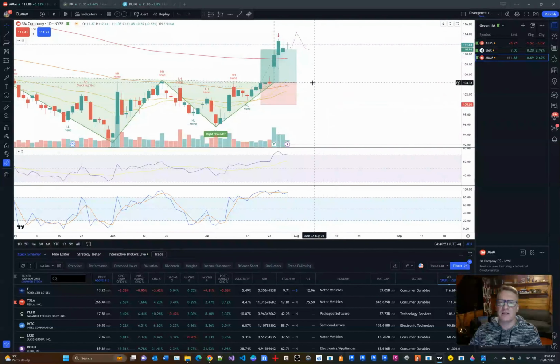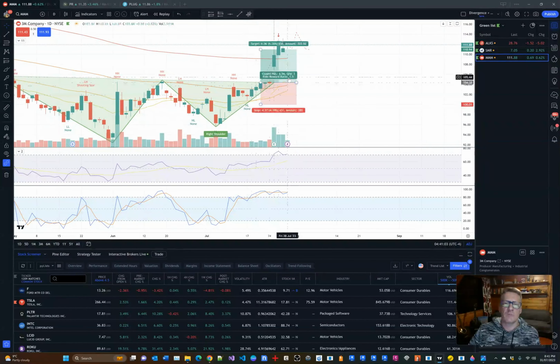So what I did was I set an alert here on this line just above $104, and I said that if the price reaches $104, it's pretty likely that it's going to be a trend reversal. And once that alert triggered, I then started to plan my trade, and I went to an entry here of $104.38, set a stop loss here at $100, which I set just below the previous low, which was a higher low, but I set my stop loss just below that.